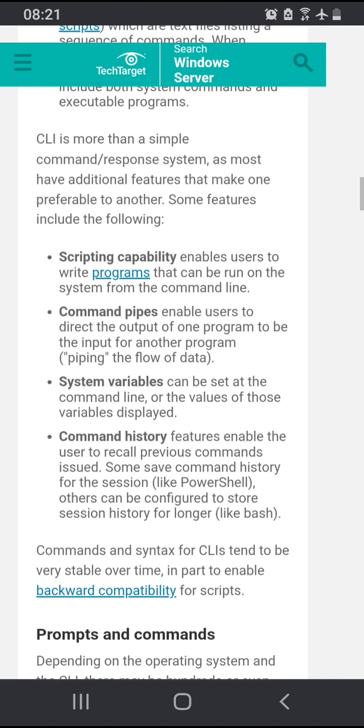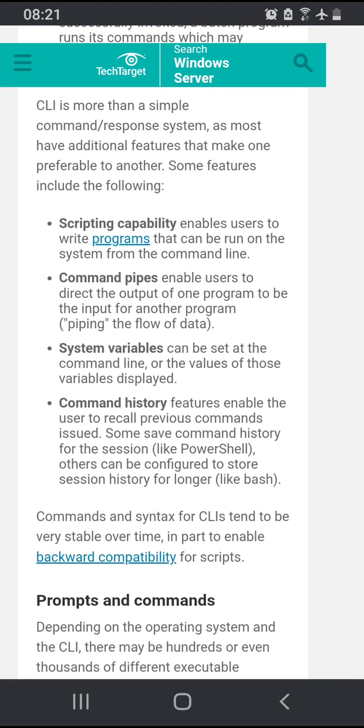Okay. CLI is more than a simple command/response system, as most have additional features that make one preferable to another. Some features include the following: scripting capability enables users to write programs that can be run on the system from the command line. Command pipes enable users to direct the output of one program to be the input for another program, piping the flow of data.